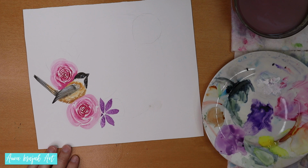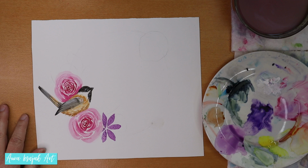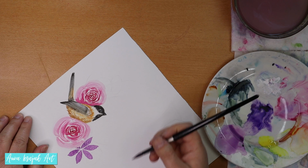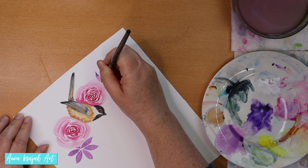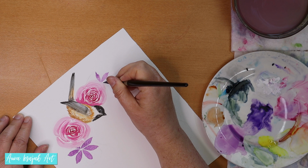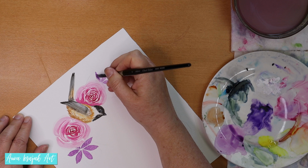I'm going to go up here, and I'm already going a little bit bigger than I sketched out, but not by too much. Like I said, it's easy for me to get carried away. Okay, I'm going to turn my paper this way. I'm going to start with this one. This flower will be a little bit smaller. I'm cheating a little. Filling in those shapes.